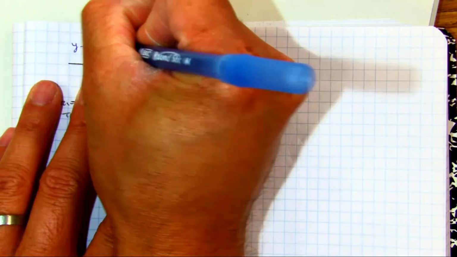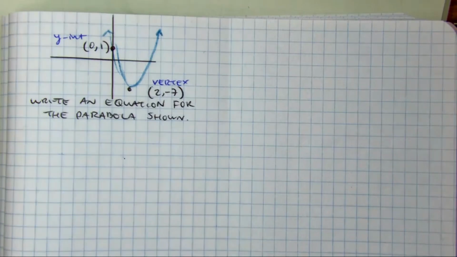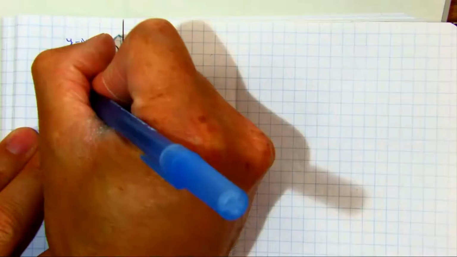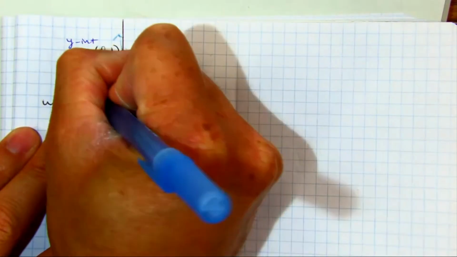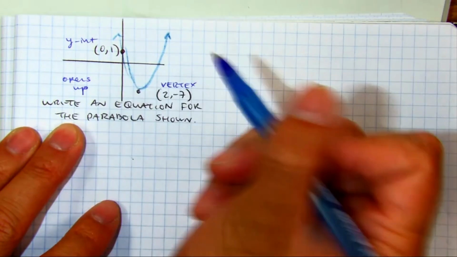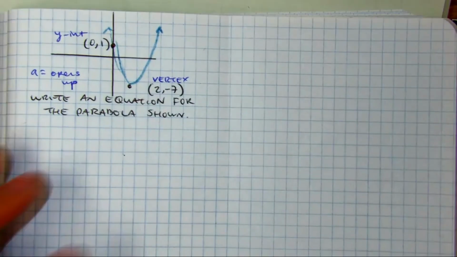y-intercept. How do the arrows go? So the graph has concavity open up. Open up. What letter opens up? That is our A value. So we have all of these characteristics we just got from the graph. And now we can get an equation.